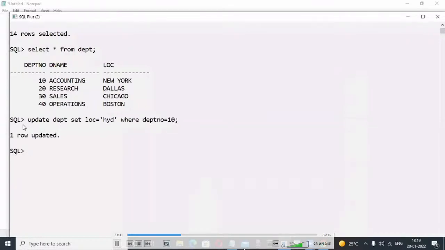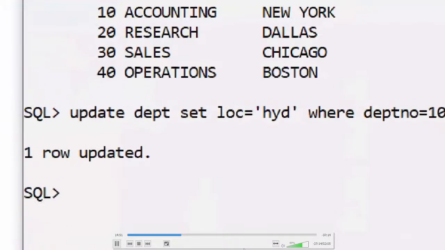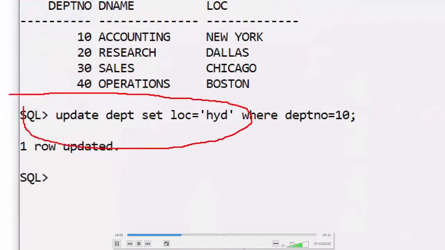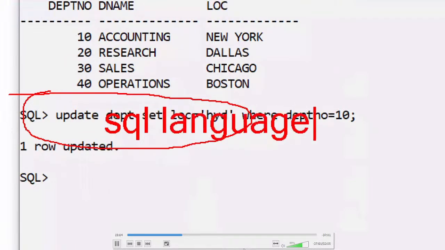Now check it out, I am writing one line of coding. In the future you will learn courses like Oracle and SQL Server, and this type of coding is called a SQL command. These are called the SQL language. One line of coding is there. These are non-procedural languages. Variables are not there, loops are not there, conditions like if and case are not there. It is a very easy non-procedural language, one or two or three lines of coding, simple.